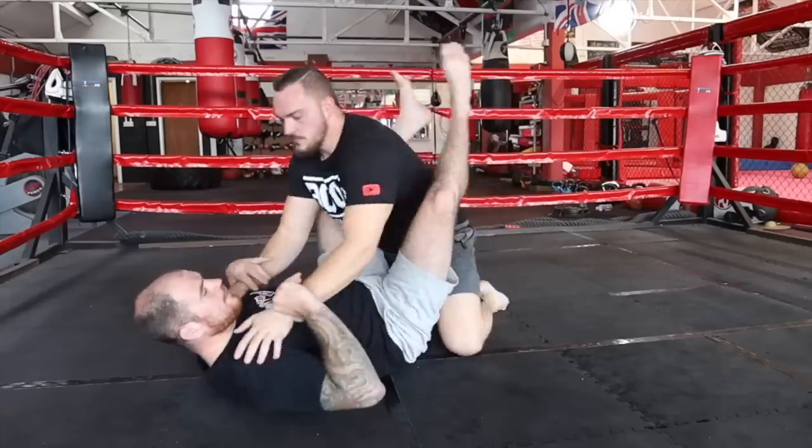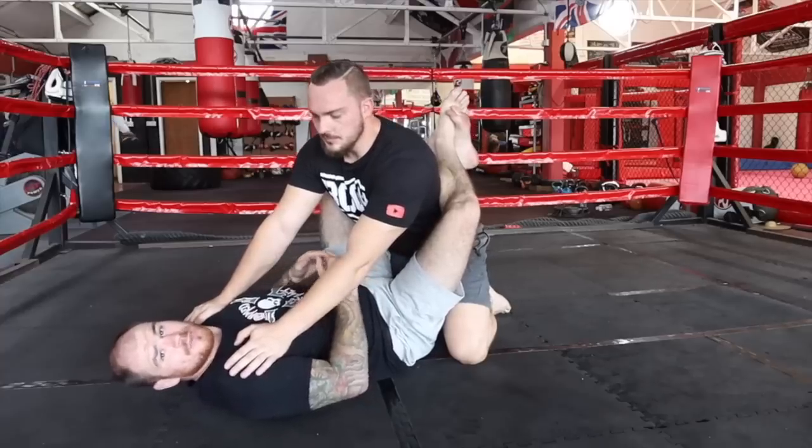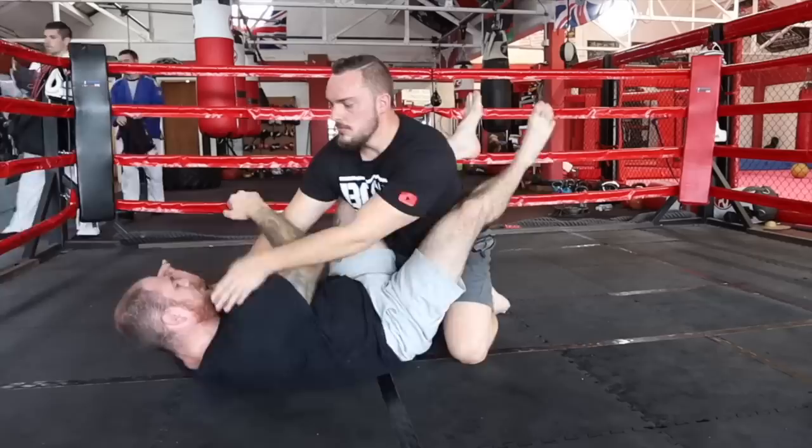Right, guys, so from this little move I'm going to show you now, I'm going to attack his arm first. I'm going to do it from guard, right? First of all, you're going to trap an arm because I want to get an omoplata. It's not a move I like or I ever go for. But I thought just to be a prick and hurt Joe, I'd go for it. I always like inside control. Control that elbow. Start coming across.